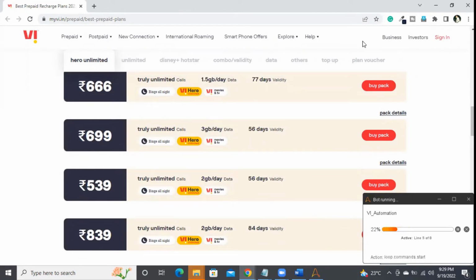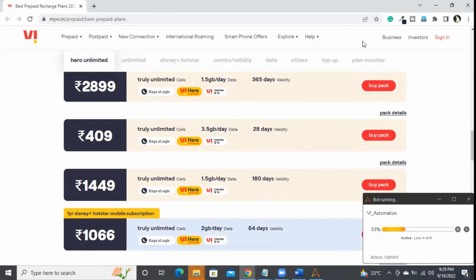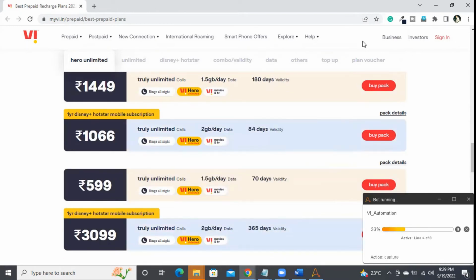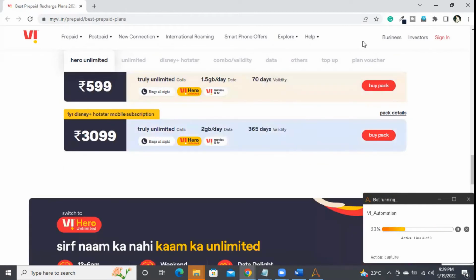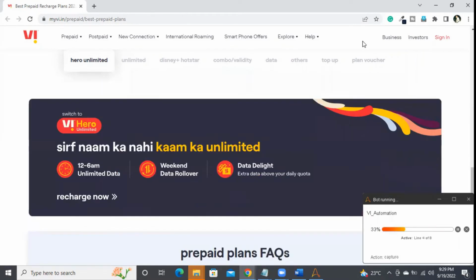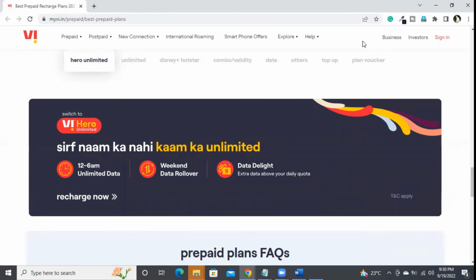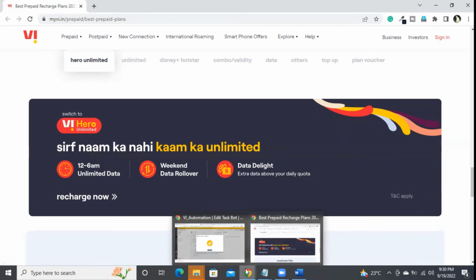After this execution is completed, I will be telling you two more best practices. That is how to close the window after our requirement is done. And see here, I told you that every day this bot is going to overwrite. That means the previous day's data is going to be deleted and fresh data is going to be logged. But how can you maintain that previous data as well as today's data? That means every day one new file has to be created, and it should not impact the previous day's file in any manner. That is the condition. Okay, execution is completed. Those two best practices I'll let you know.